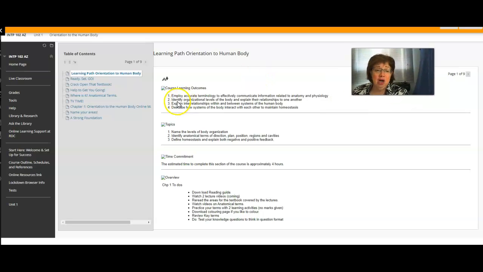When you open a module, you'll see that the first thing is the learning outcomes. This is what you need to know. We talk about the topics, and then I have put together a to-do list here, and the to-do list will help you get organized and help you walk your way through this, because again, lots of information, so keep up, or even better, get ahead.